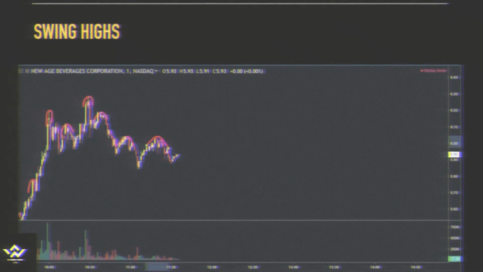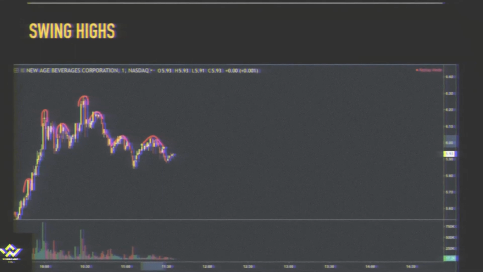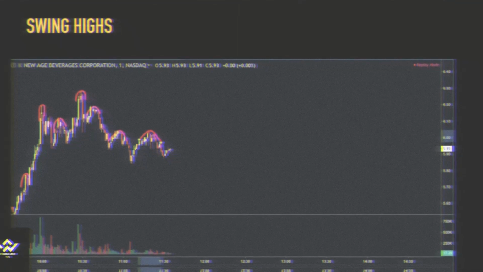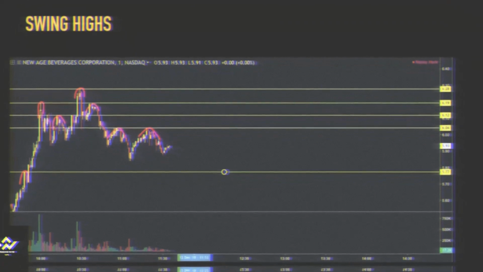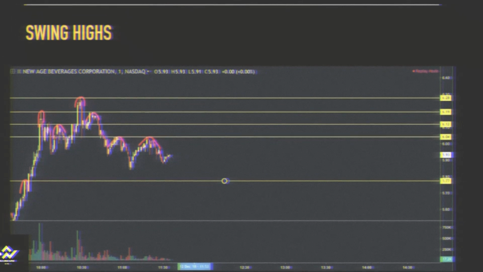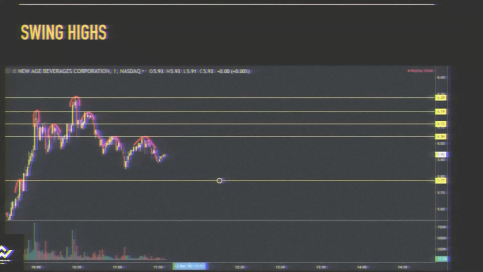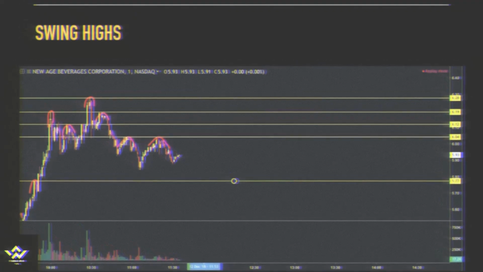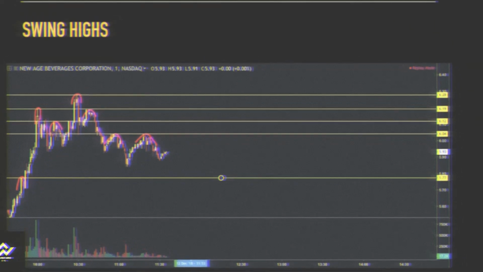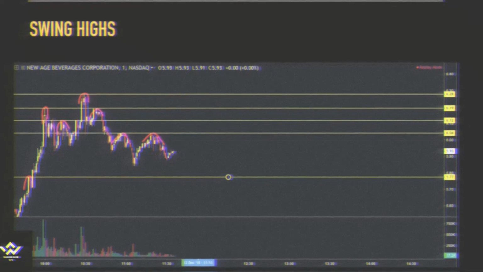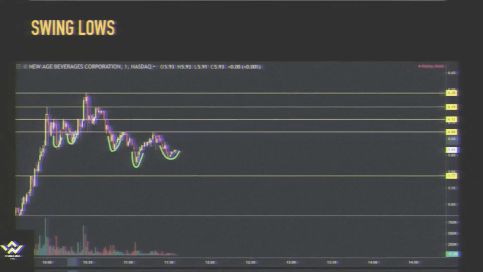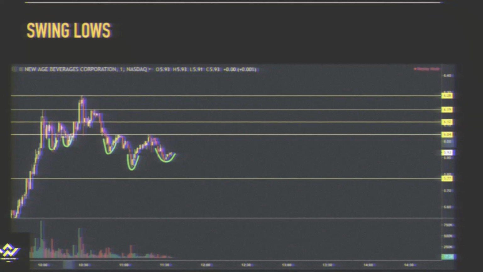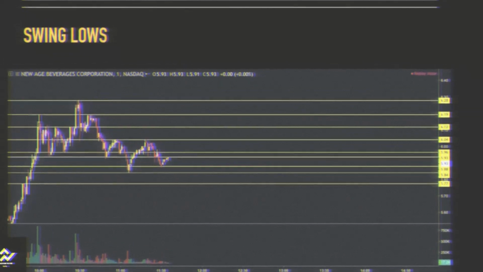Now that we have identified all the upside down U's, we need to draw horizontal lines across all the tops of the upside down U's. This is going to give us all the possible resistance areas the stock could run into in the near term future. So now that we have the swing highs, we need to identify the swing lows. Again, a swing low is where the price falls down and then curves back up. So we need to identify these by drawing upright U's. Once we have that, we need to draw our horizontal lines on the bottoms of the upright U's. And once we have that, we get a chart that looks like this.